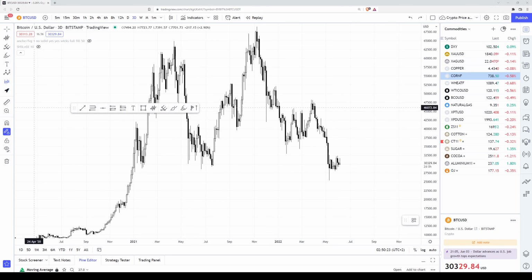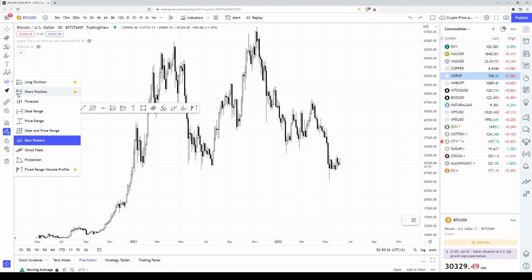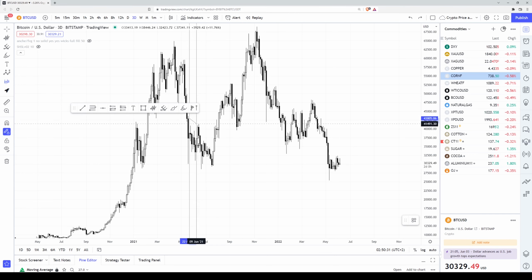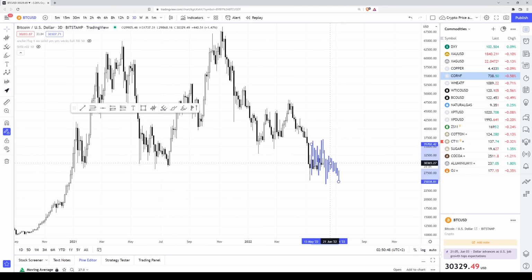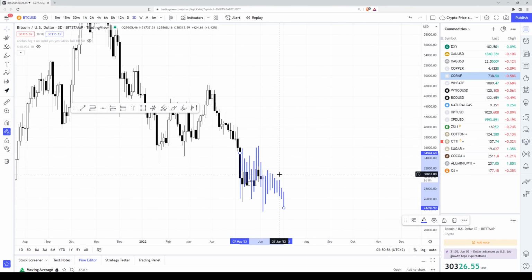One of the tools that I don't use that often but is still interesting for this video is the bars pattern tool. And this way you're able to copy the exact movements that were happening at a specific price range, or time range rather. So for example, here I copied the accumulation phase of Bitcoin before it made another move up. And if you expect Bitcoin to have a specific comparable move, so for example, let's assume that it would happen right here, then you can visualize it by moving it towards it and have an overlay of this bar pattern over the price.